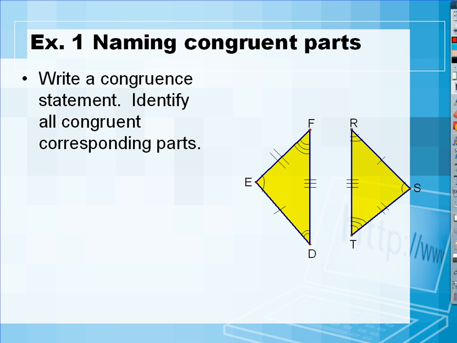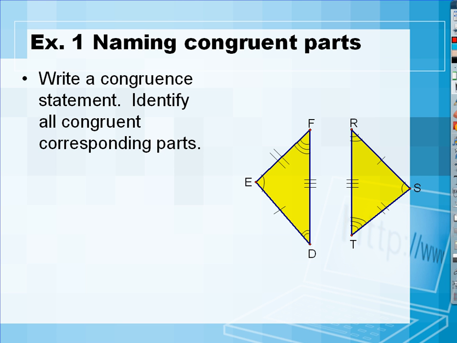What do you think, Dylan? Angle DEF is congruent to RST. Good. Okay. It's a little tricky, but notice here that D, because D has double congruence arcs on it, and so does R. We can see that D and R go together, E and S go together, and F and T have triple congruence arcs, so they go together.